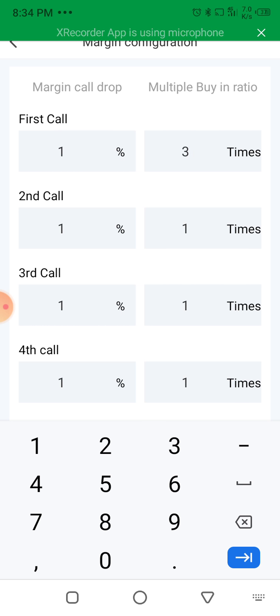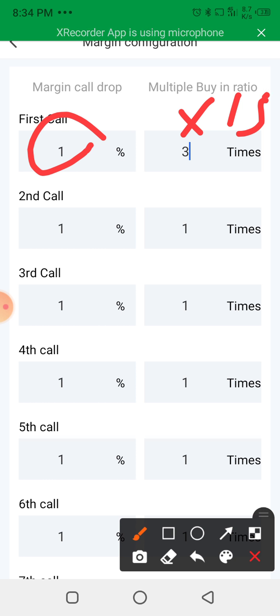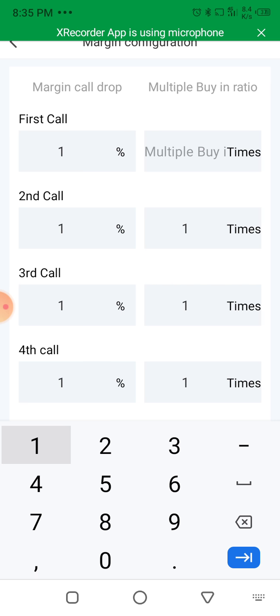If it is 3, you tell the system if there's a 1% drop, buy 3 times 15. That is 45. But usually I put 1 here because of the volume of capital I am using. It's not that much, so that I'll always be in trade whenever there is a need for a call. Okay.